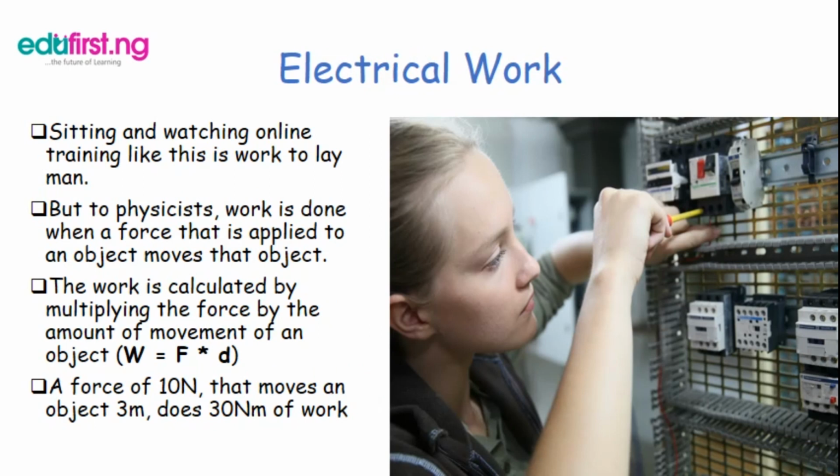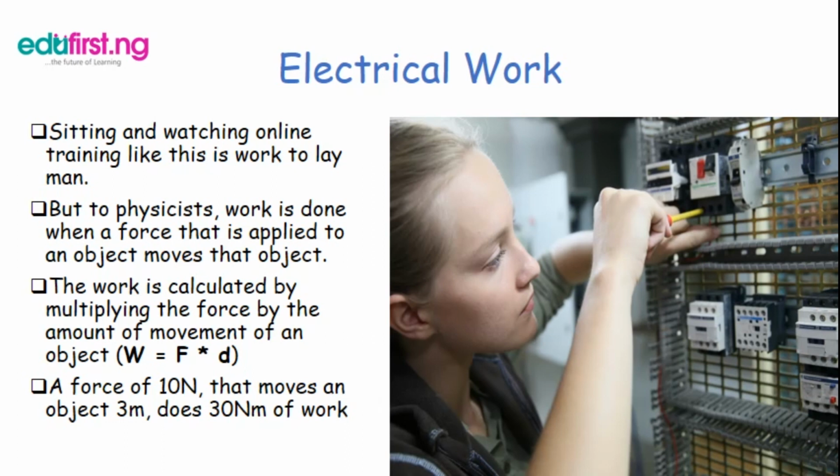Electrical work. By merely sitting down and watching this training, to a layman you are working. But to physicists, you have done no work. To physicists, work is done when a force that is applied to an object moves that object, which means without movement, physicists believe you have not done any work.